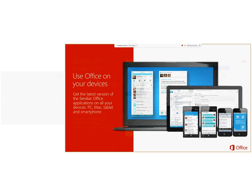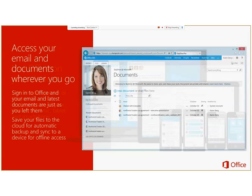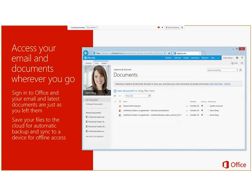There is no use for Office on all your devices if you can't get to your documents. With Office 365, your documents are saved to the cloud by default, so they are automatically backed up. You now have a drive in the cloud called SkyDrive Pro for documents that you're managing and working on, but can also share with others. With SharePoint and SkyDrive, you'll never lose access to your documents.